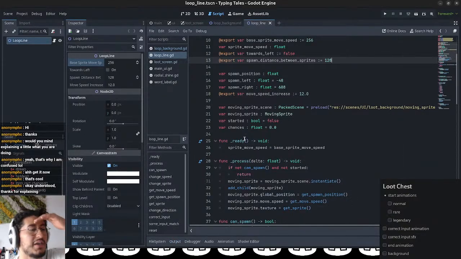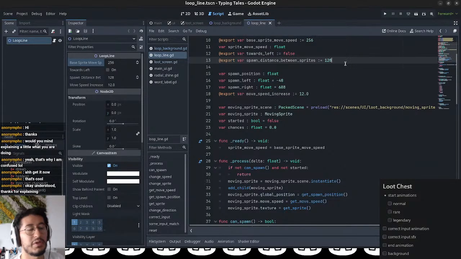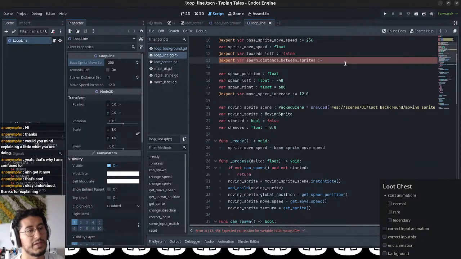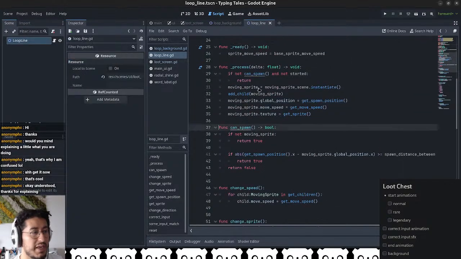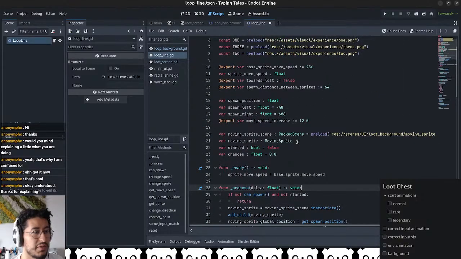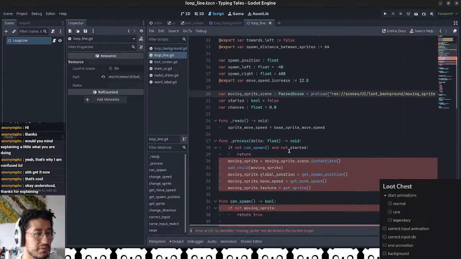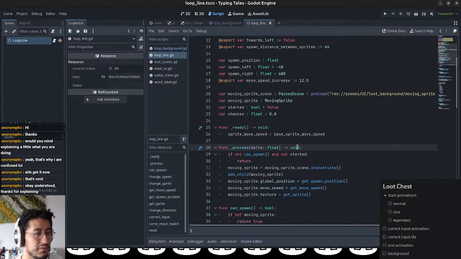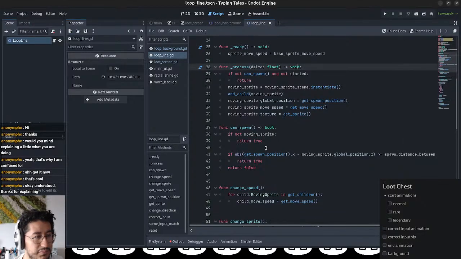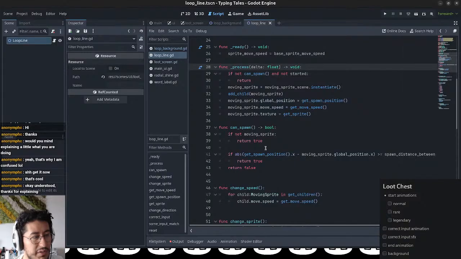Do I just check? Wait. Let's do it like this. And with the can spawn method, we'll get rid of this moving sprite. Wait, no. In the can spawn, what do we want to check? Okay, I see.